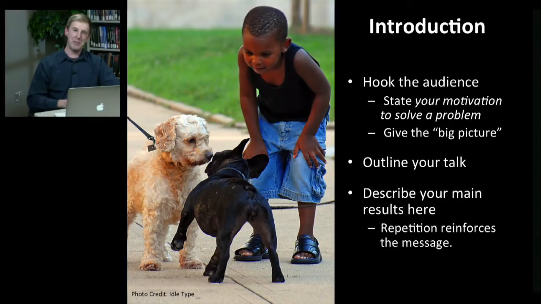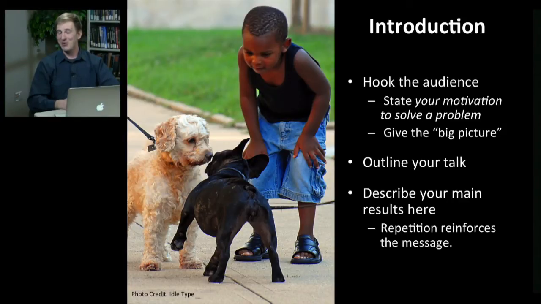You also want to give the big picture and show how your specific, narrow experiments fit into this whole broader field rich with information. Typically in the beginning you will outline your talk, saying this is generally what we're going to do. It's often good to have an outline slide at the beginning that will explain what you're going to talk about. This is a good way of preventing people from looking at their watch the entire time going, man, come on, how many more slides are there? They'll know when you're done because you have told them already what your outline is earlier on.